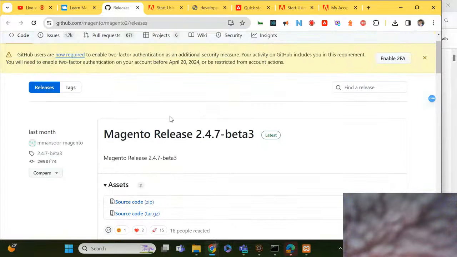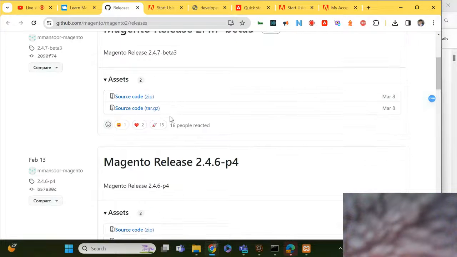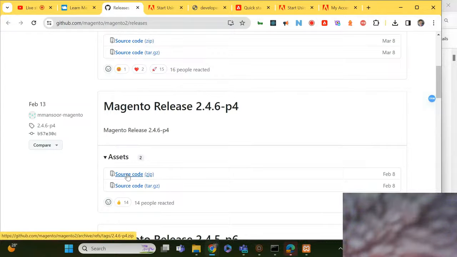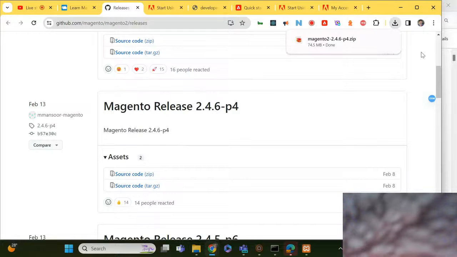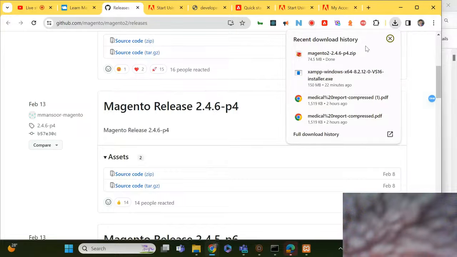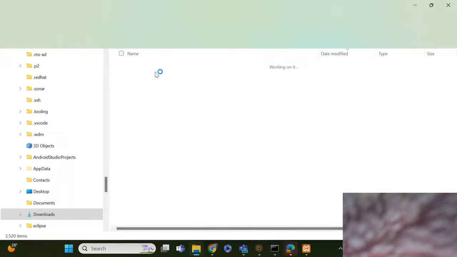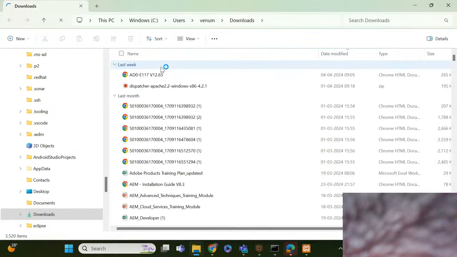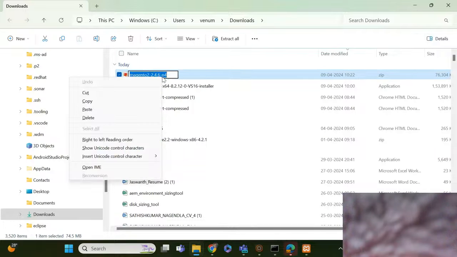So they're saying release, yes. You will get the zip, this one. So it is downloaded. We'll go to the folder. We will extract here.